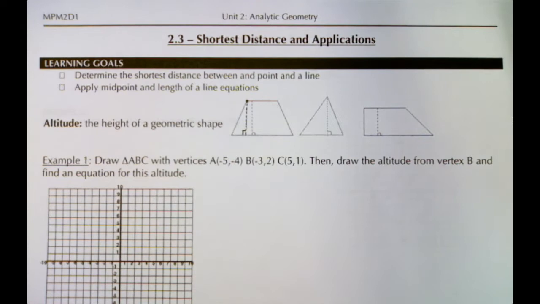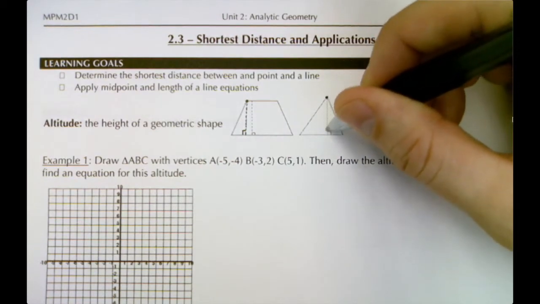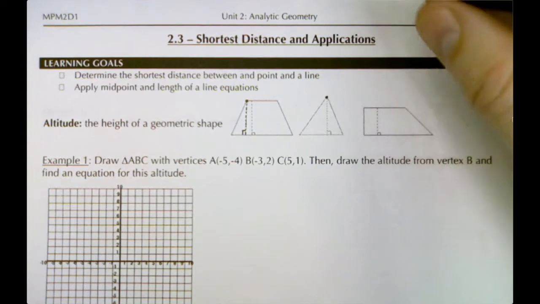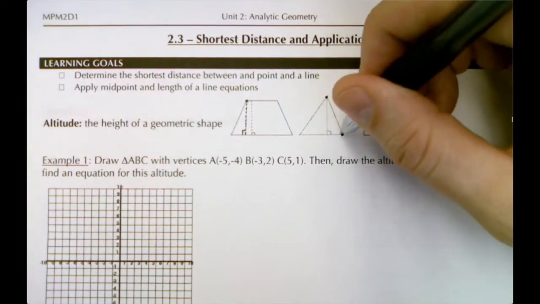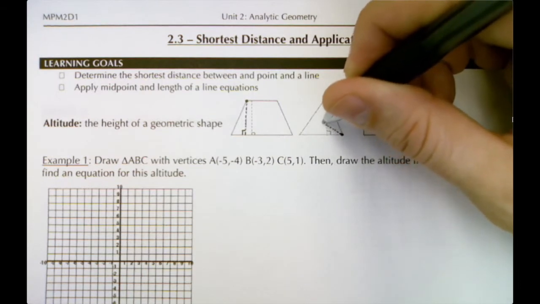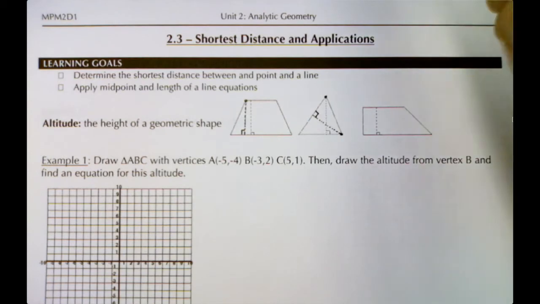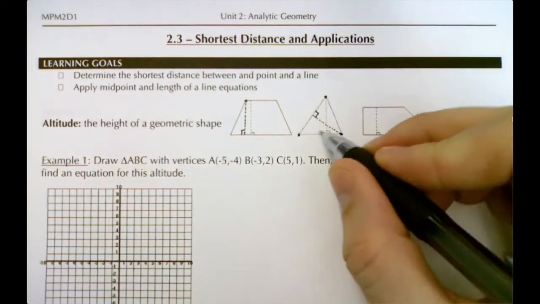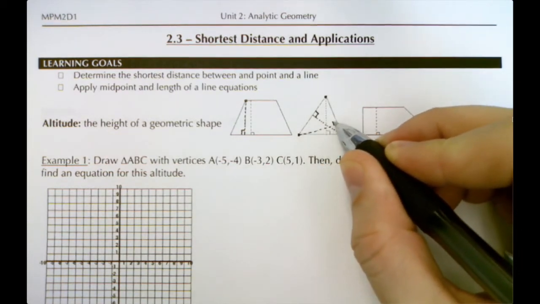If we're looking at a triangle, we could find the height of the triangle from any of the points. The one I've drawn on is from here, all the way down to the other side, crossing at a right angle. If I drew it from a different point, like this one, it would go all the way across to wherever on that other side we would make a right angle. The key is the right angle. So if we go from this point, it's not necessarily going to be centered on the other side, it's going to be somewhere on the other side that would make a right angle.